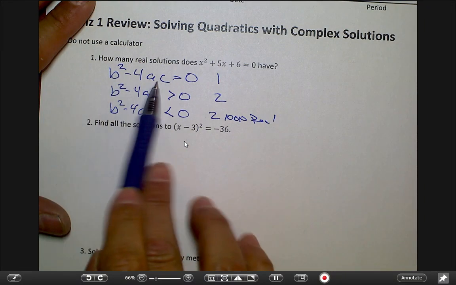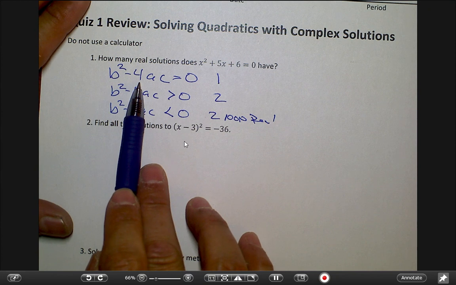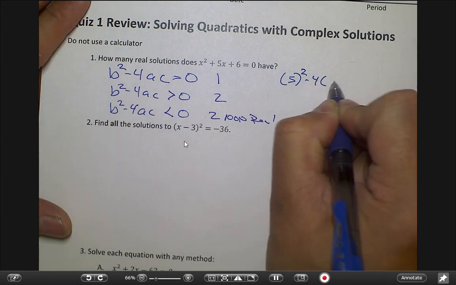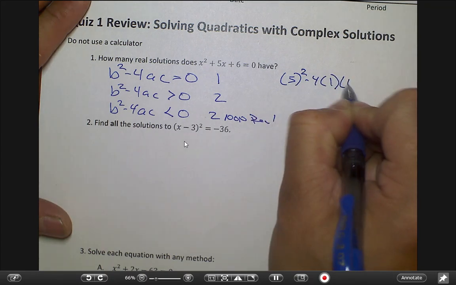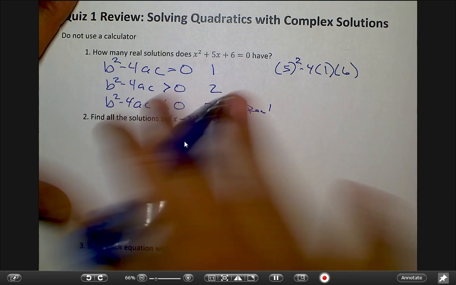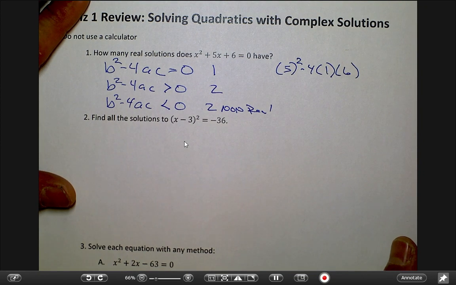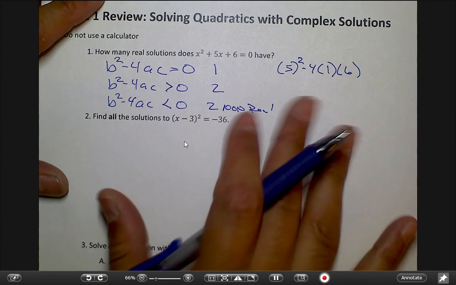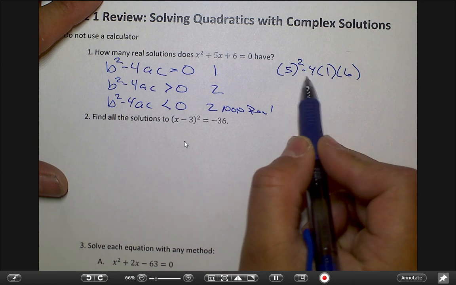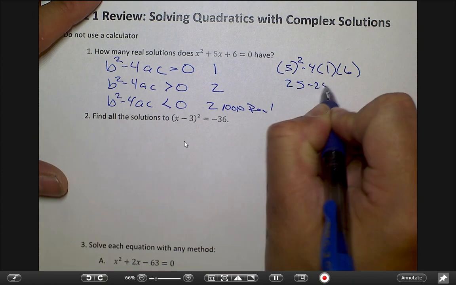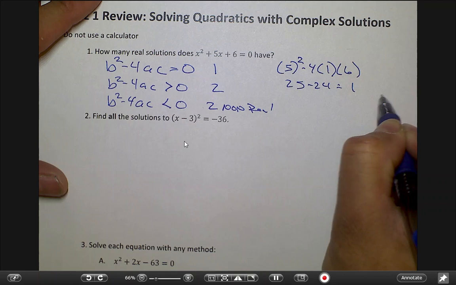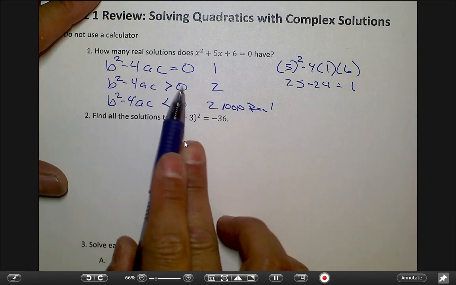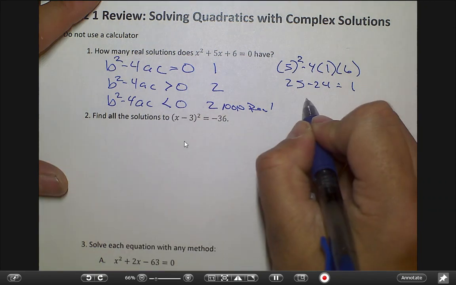So basically I'm asking for this part right here, and you can tell me how many solutions it has. So it's going to be 5 squared minus 4 times 1 times 6. This is what you need to show. Can I put that in the calculator? Yeah, I'm letting you use a calculator. If you want all your points on this, just do this part. So that's 25 minus 24, which gives me 1, which is how many solutions? 2, because 1 is greater than 0. So this is 2 solutions.